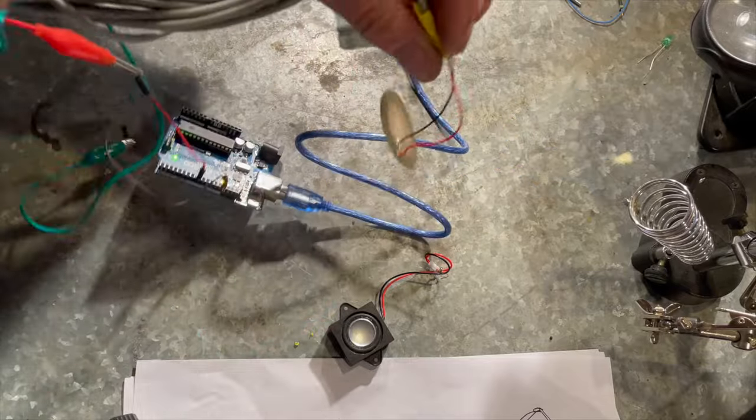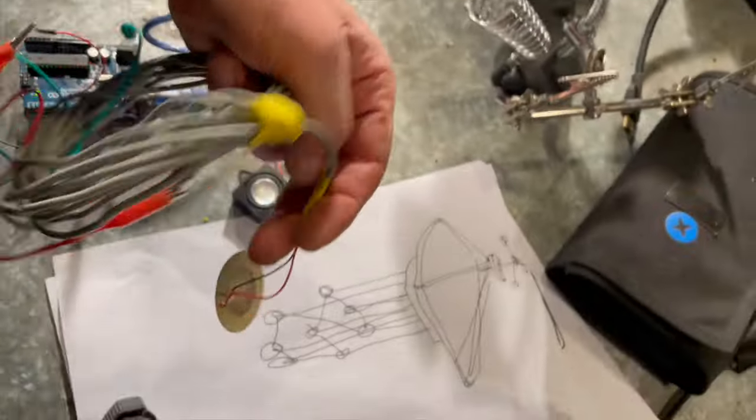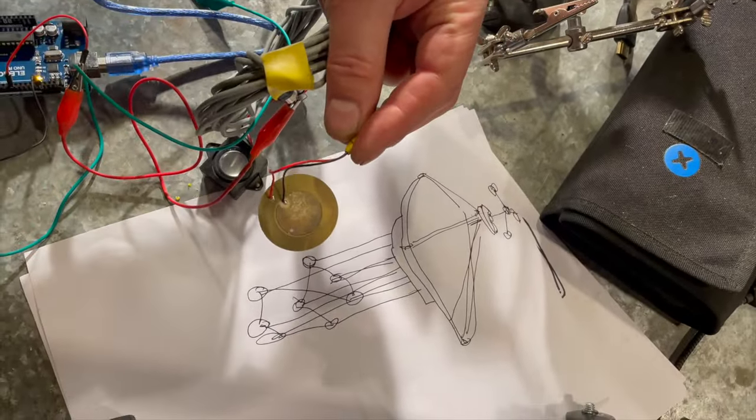But this kind of deal of the hanging stuff, you can see where I'm going with that.